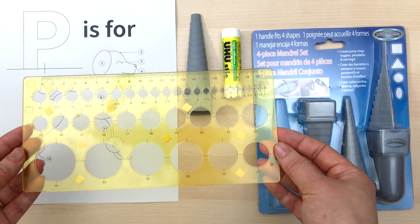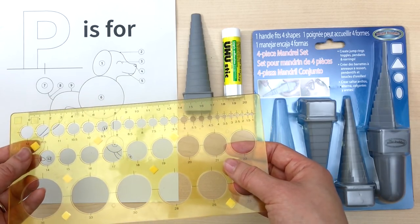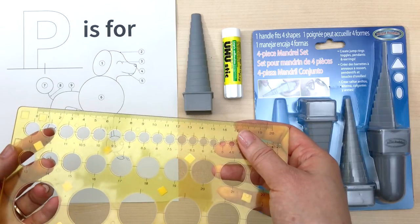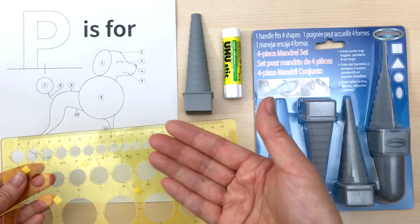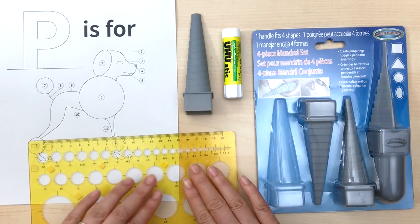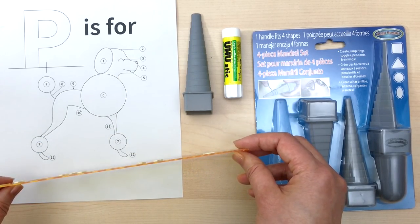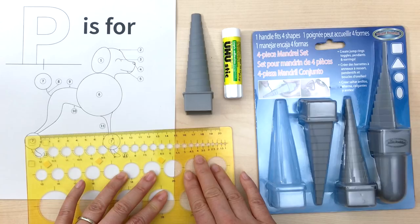I actually enjoy using this circle template that I got at Daiso for $2. It's a Japanese dollar store, and just like any typical template, it's a rather thin plastic. You'll see that I put some adhesive foam squares below it because I want to raise the template above my work surface, because when I go to do my quilling, sometimes what happens is I touch it wrong and it'll just come flying out of my template. So this way, when I raise it up just a little bit from the work surface, it tends to fence all the elements in there and it gets contained a bit better.